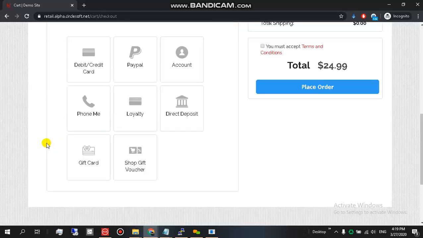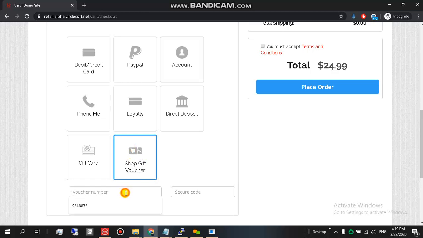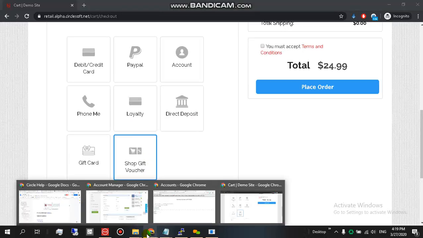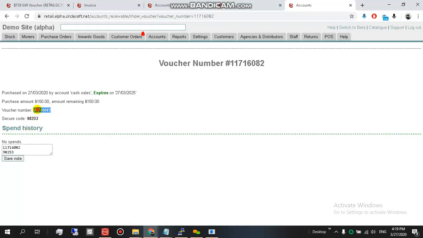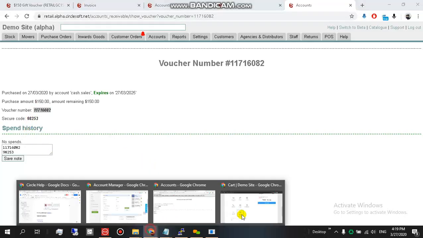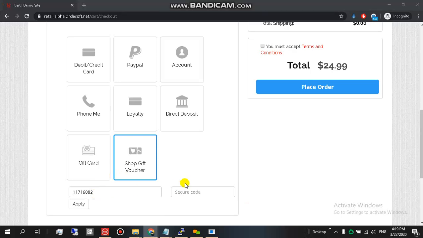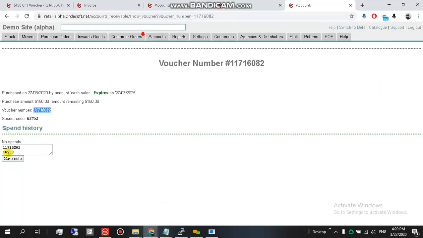Now the customer will select the gift voucher option. Because you have sent the voucher ID and the code to the customer, they can then use the ID and the code to pay online.